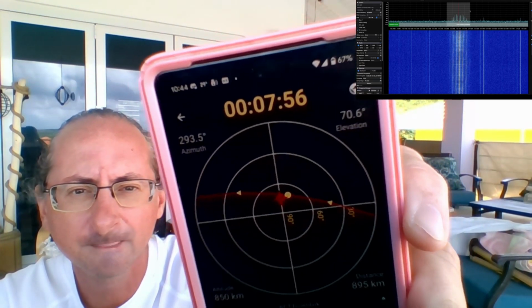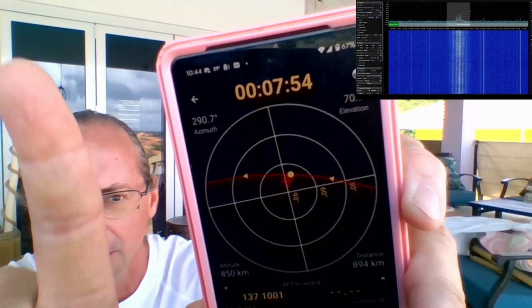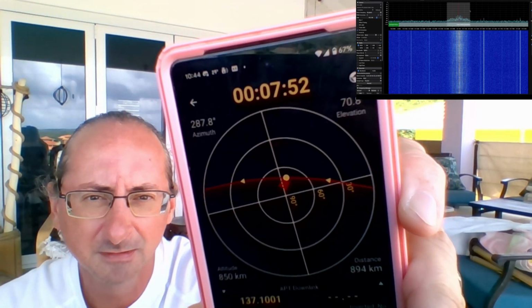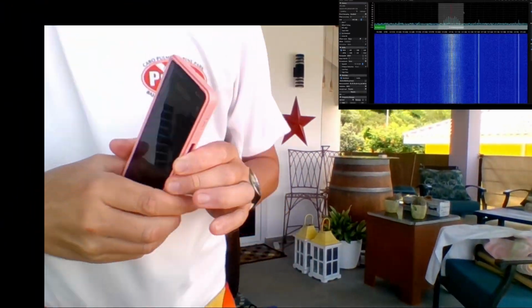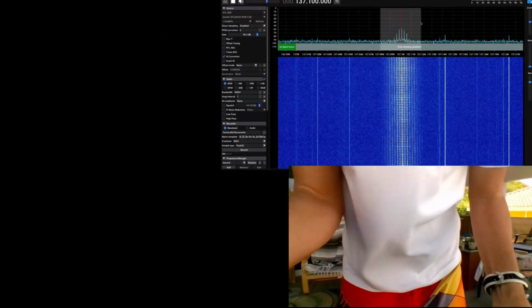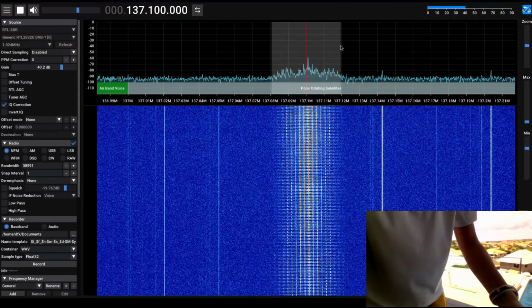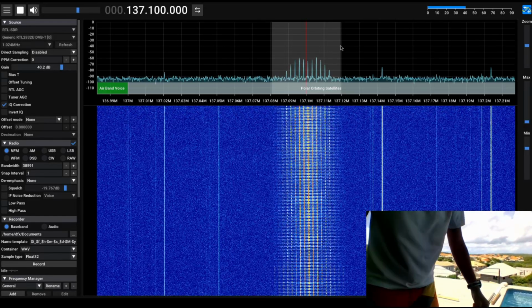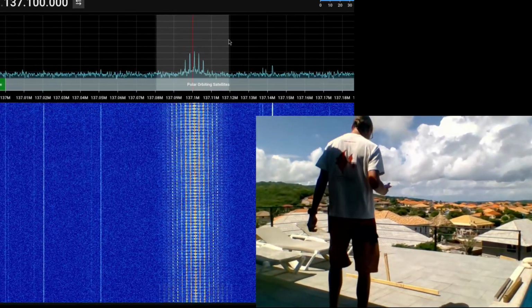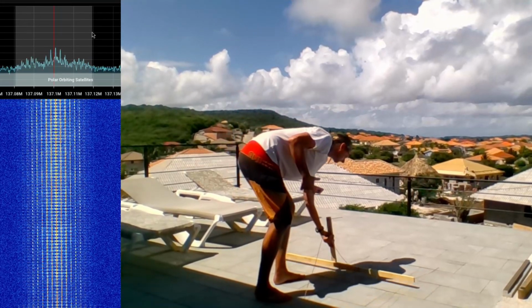The setup is pretty much the same as in the last video, except that I'm tracking NOAA 19 instead of NOAA 18. And instead of SATDUMP, I'm using SDR++, because it has a little bit of a nicer waterfall display, and it enables us to make an additional bonus observation. More about that at the end of the video.